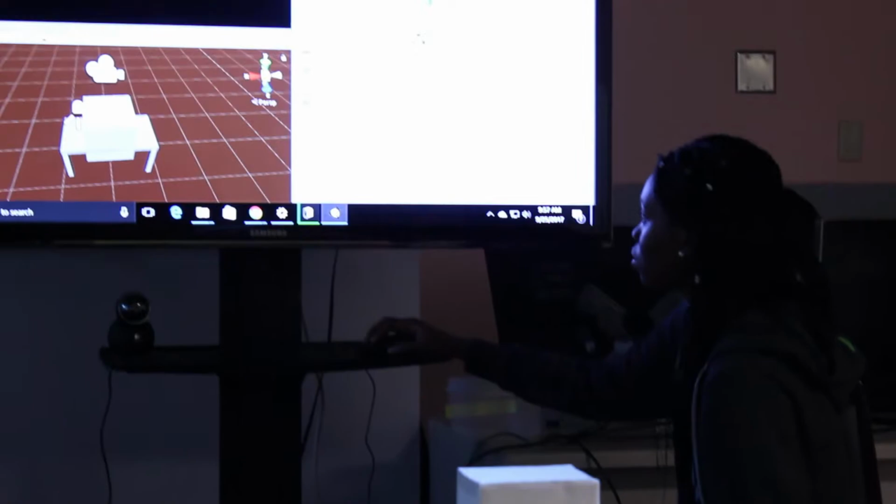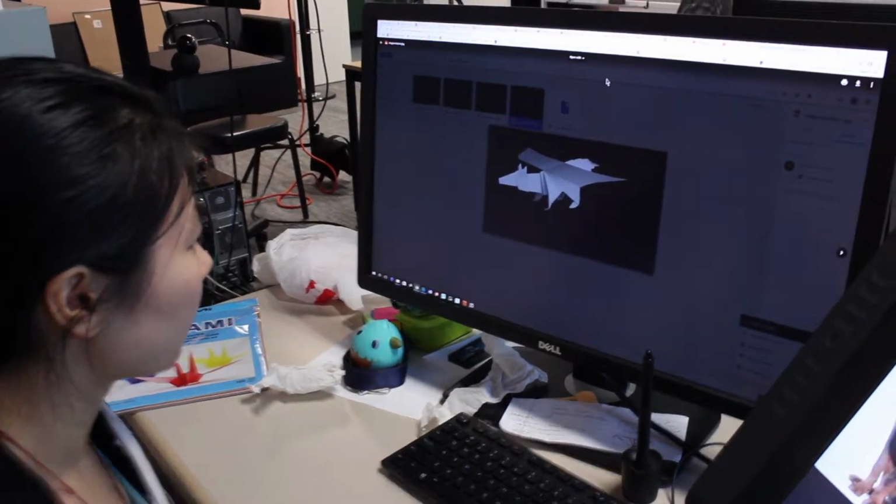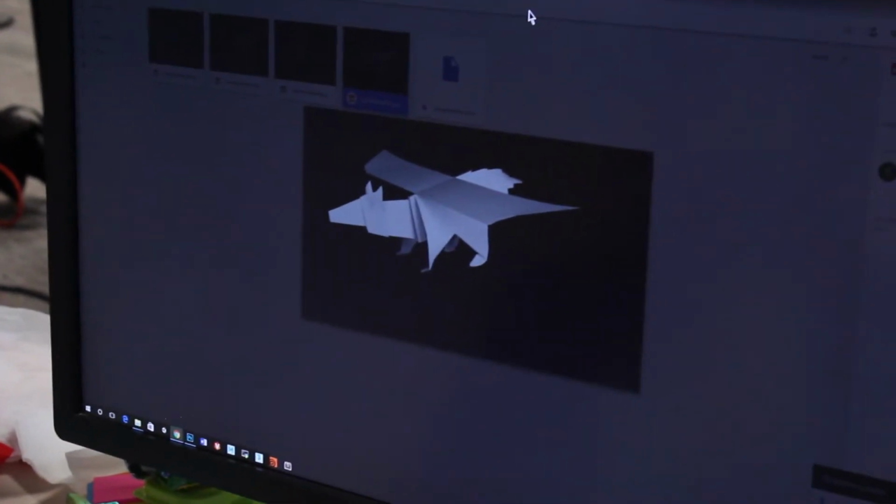One of the things we decided on is having an Origami Dragon as one of the primary characters. So I started modeling the dragon based on the actual origami that I made. The challenging part of this is that normally when I make a 3D model, the geometry will be an enclosed shell, but for this paper model it's very rigid, it has a lot of flat planes, so that's definitely going to be an interesting challenge for rigging.